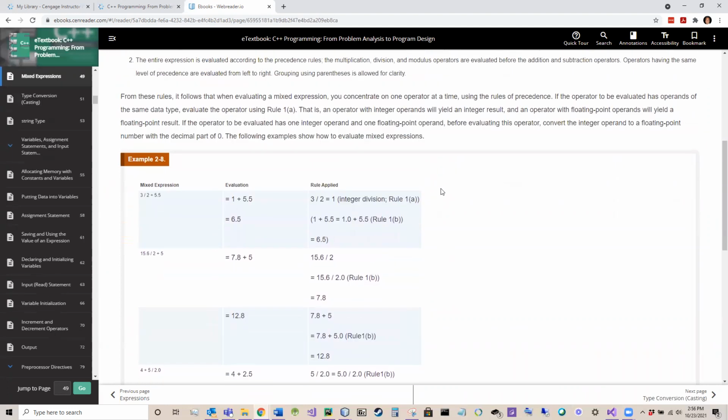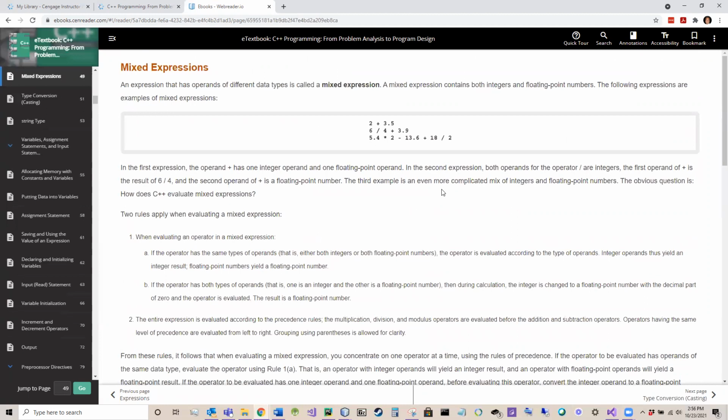Just know that the compiler will automatically either downgrade this to an integer or upgrade this to a floating point value. But I would suggest never mixing apples with oranges.